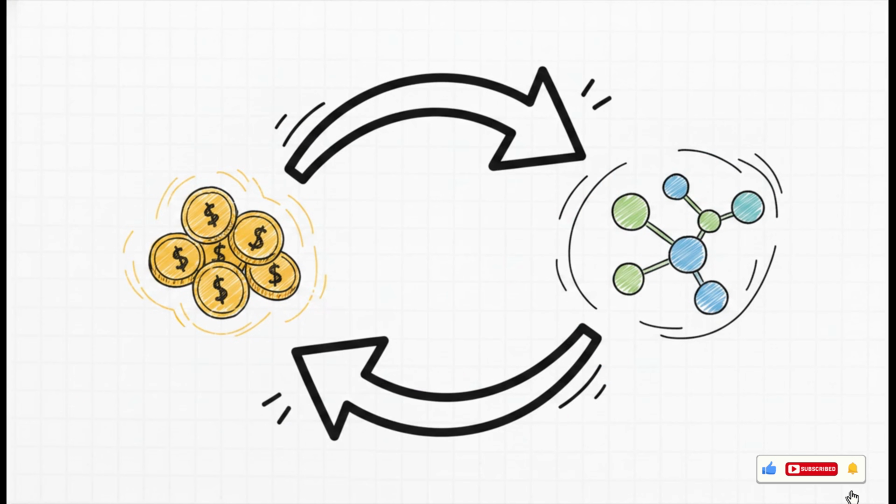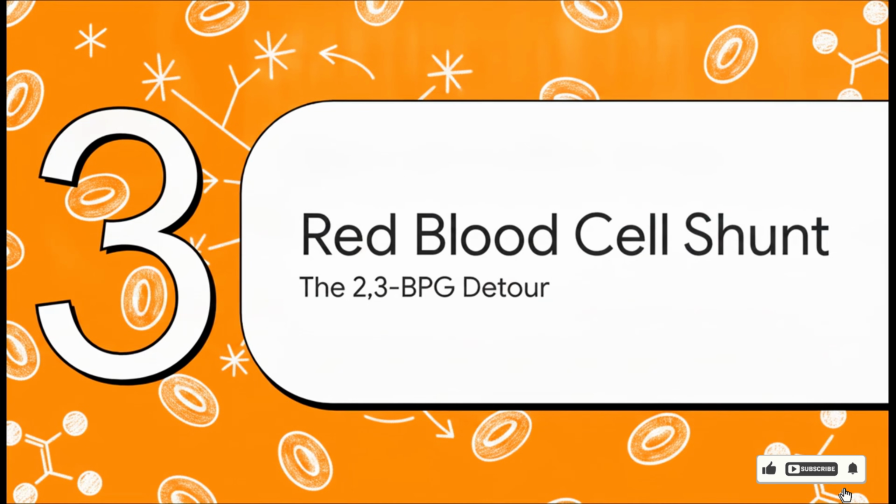Here is a fascinating detail for your exams. Most kinases in glycolysis are irreversible one-way streets. However, phosphoglycerate kinase is physiologically reversible. This means if the cell has a massive surplus of ATP and 3-phosphoglycerate, the reaction could theoretically run backward. Of course, in the context of burning sugar, it almost always moves forward toward energy production, but chemically, it definitely has that reversible flexibility.